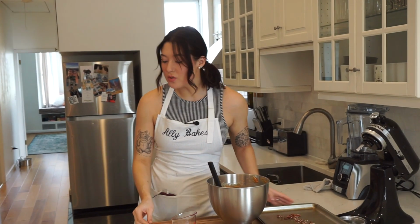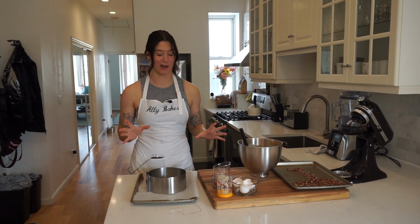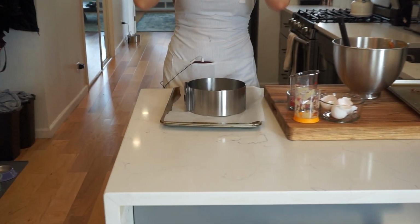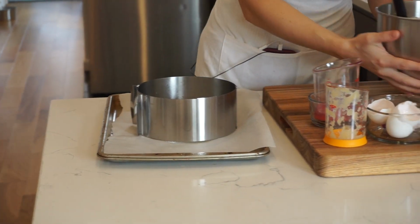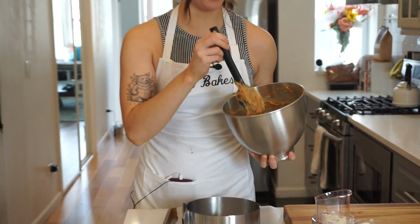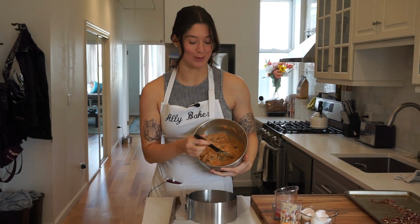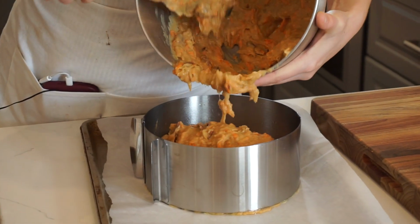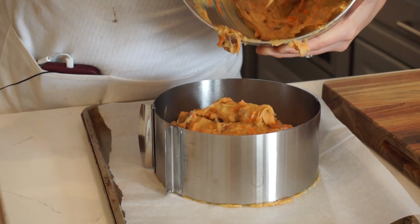Okay, so you could do this in 2 9-inch cake pans, but I'm only making this for my husband and I, and we don't need that much carrot cake. So I'm just gonna use my pastry ring, and this is probably like 20 centimeters. So might not fill it all the way up, but I'll fill it most of the way up. If you're using a pastry ring, it'll probably splooge a little out the bottom, and that's okay.